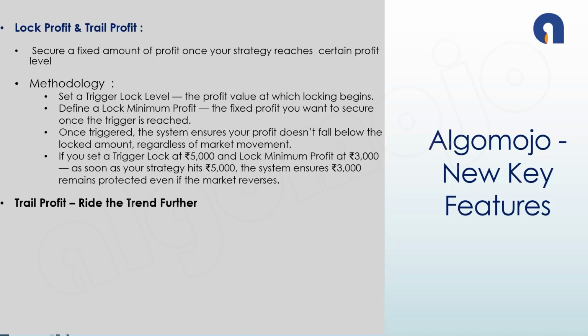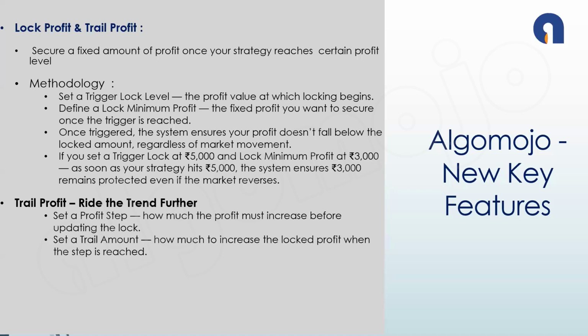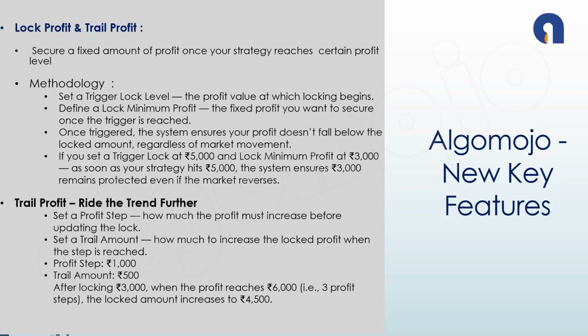A further improvement that we have also made is, suppose you are in a profit of 5,000 rupees and it moves up to 6,000 rupees, and you had set a minimum profit of 3,000 rupees, but you want that to be increased to 3,500 when the profit reaches 6,000. You can keep trailing that. So you can set by how much the lock-in profit should move up when the profit moves. Once you say that, our system will keep track of the profit positions, and it will keep trailing your lock-in profits also.